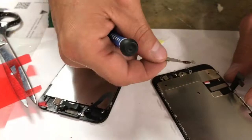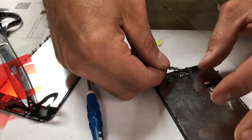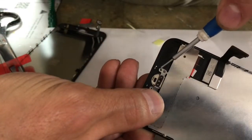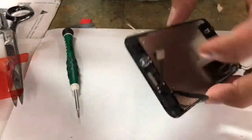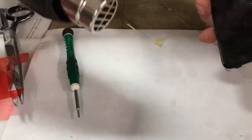Next, you're going to get this little piece here and place it over where your button goes, because this piece goes over it. And also I want to point out something to you guys, and I'm going to use my screwdriver. This little circle right there at the bottom. Now we're back to the old screen. You need to move the speaker over. This is where the heat gun comes into play. I'm going to heat it for about 6 seconds or so.